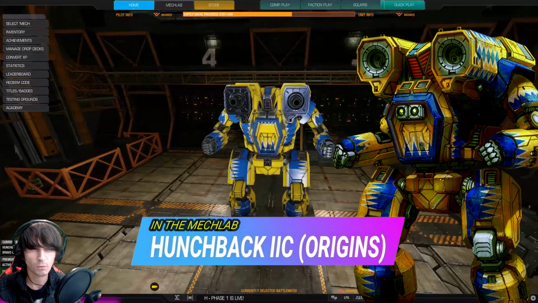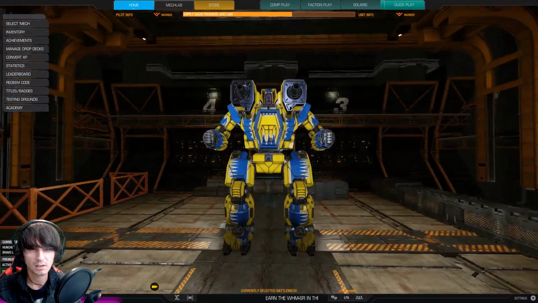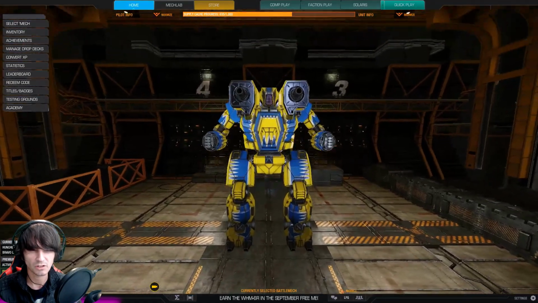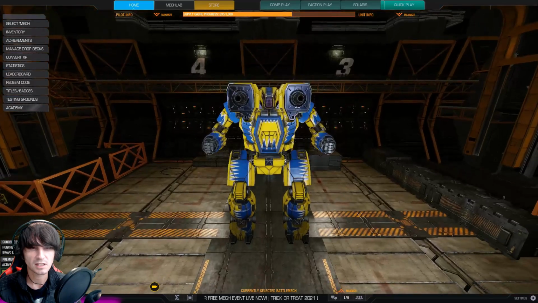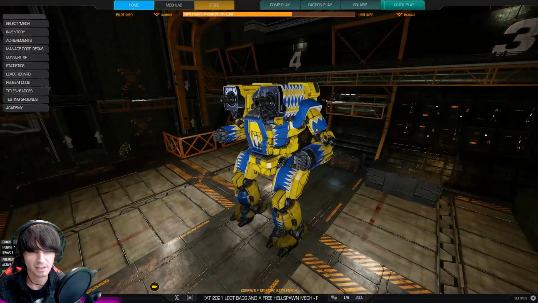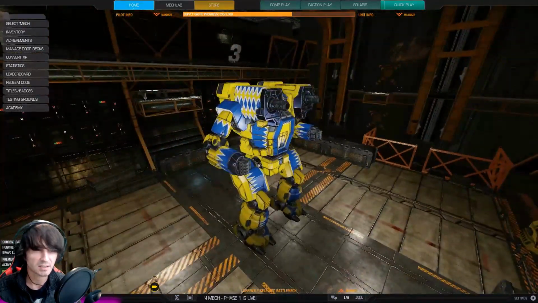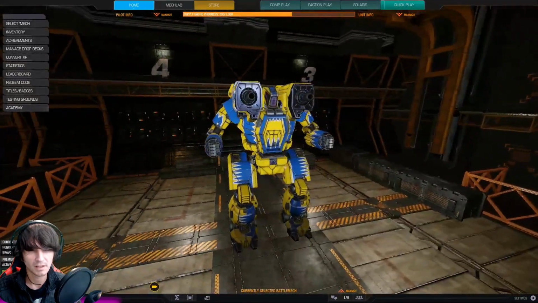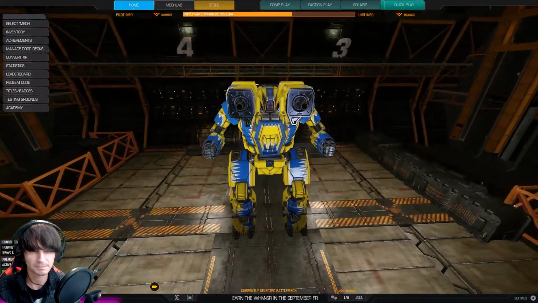They have four different packages. You can get the one that has the Jenner, the one that has this, and it also comes with two other Hunchback 2Cs. You can get the Orion 2C, and they all come with this pattern right here. This is like the Origin 2C pattern, the yellow and the... So it's a special pattern, and the mechs come with like a C-bill boost and other cool stuff. I think it was the Highlander 2C that has this pattern.